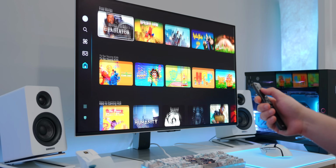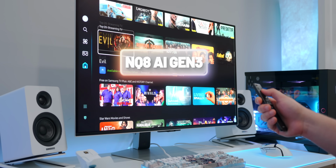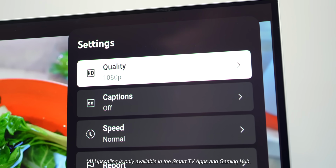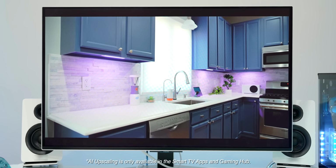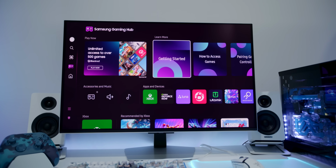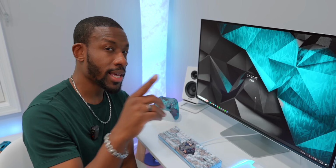It's AI. So this thing's got Samsung's NQ8 AI Gen 3 processor, which of course is going to improve picture quality. So for content that isn't even 4K, we're going to be able to watch it in 4K-like quality because of that AI. Of course, it's automatic in every portion of the monitor except for the PC.